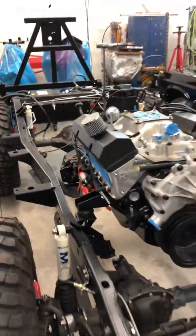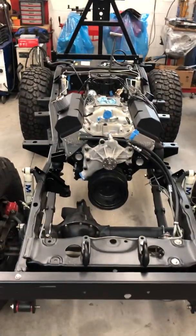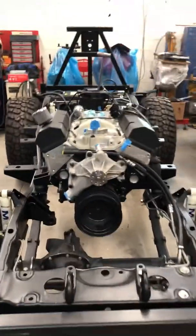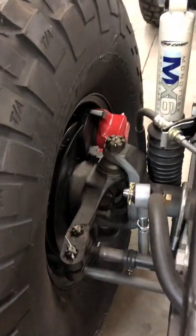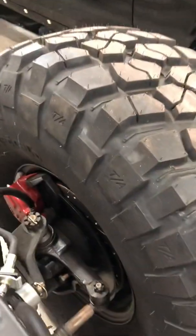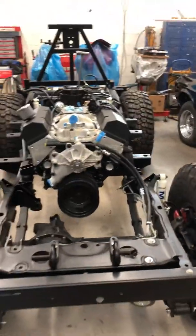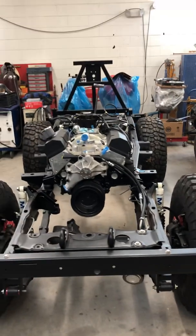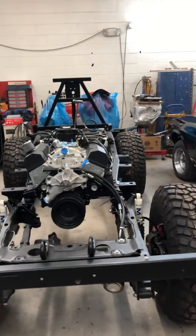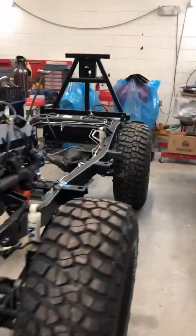This one's going to go, I call it State Police Gray. I'll give you a good shot. There's a chassis all done, all new brakes, rotors, calipers, all the front end. We do that even on the stock builds. This one is going to be State Police Gray with black satin bumpers, and the trim and all the goodies will be black satin on it. The wheels are blacked out.